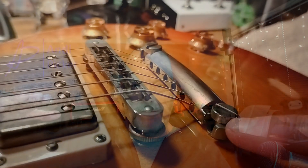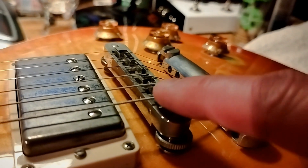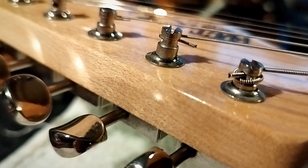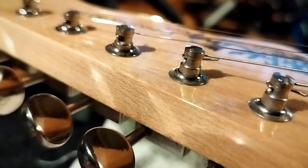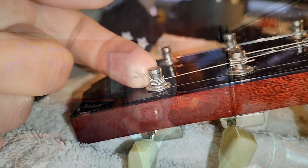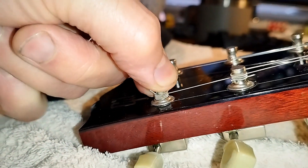Personally, I prefer to have the tailpiece wound down to the deck, going across the bridge with as sharp and clean a break as possible. At the nut end, I like it nicely and solidly pulled down against the nut. With locking tuners, you'll generally find they're either graduated or adjustable in peg height, because you don't get control of the number of winds for downward tension. I generally like the strings to come out from pretty close to the bottom of the peg — that works nicely and stops strings jumping out of the slots when you hit hard on that low E.